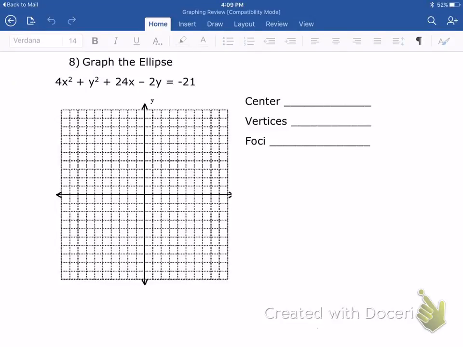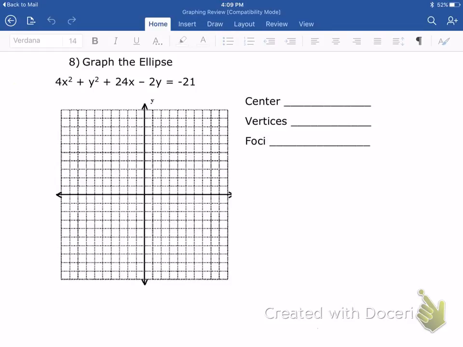Okay, this is the final graphing problem for the review. This is number 8 on your review, and we are graphing an ellipse. And again, this is from 7.2, so be sure you have completed that section and done a really super bang-up job on that. So, we are graphing the ellipse, and we have two different formulas for the ellipse that we have to remember, and it is on the formula sheet that you're given with your final exam.